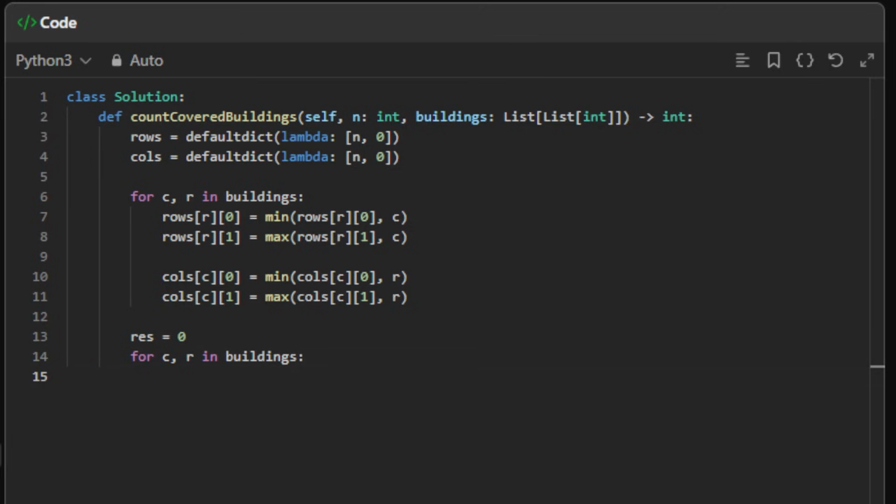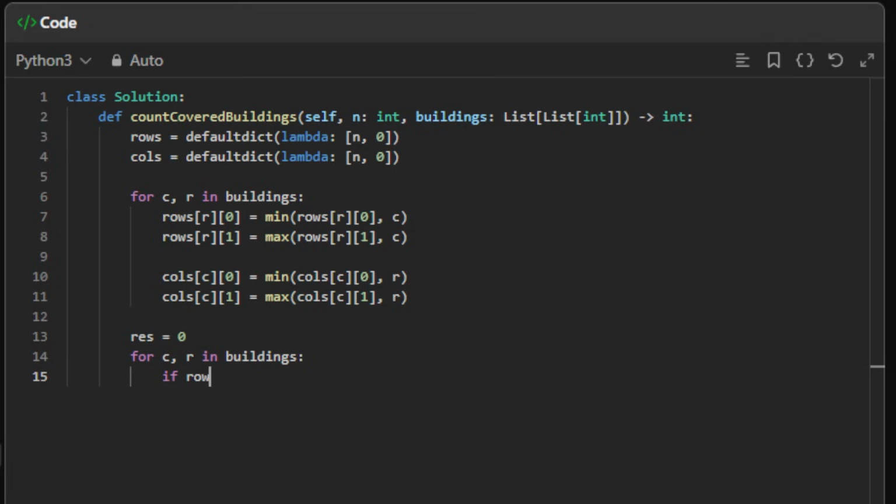And now we're checking if the current column is in between the minimum value for the current row and the maximum value for the current row, and if the current row is in between the minimum and maximum values for the current column. So if this is true, we add 1 to the result. Let's code this.